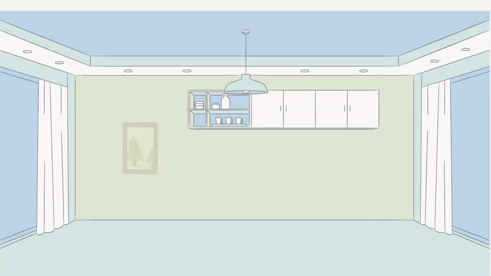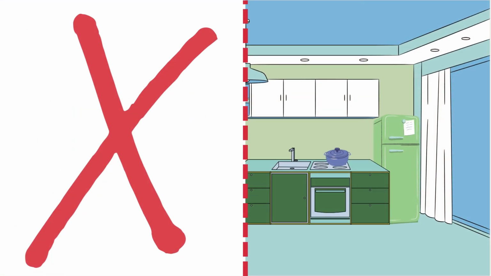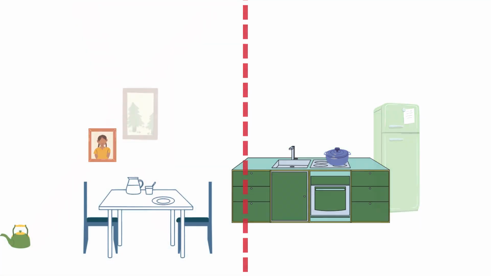Someone with peripersonal neglect may only read the right half of a page or notice only the right side of a picture. Take this picture, for example. Someone with right hemisphere brain damage may see something like this instead. This is called visual unilateral neglect. They may only be able to see the right side of the picture, which can cause them to not attend to the left side within an arm's distance.